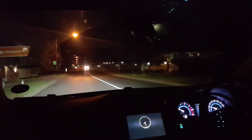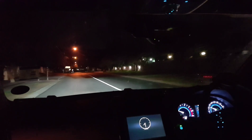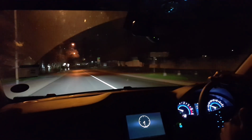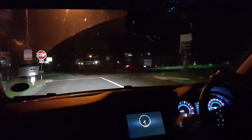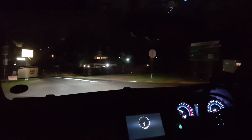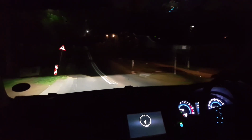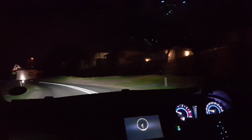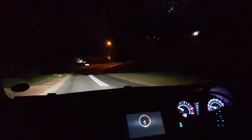We've done like what, 10,000 kilometers on this car now, and the brakes are already singing. They're singing a lot, actually, and it's bothering me, man. It's bothering me because I don't know if these brakes are already finished or they're just those brakes that are making noise. And sometimes when you're pulling up to a stop sign or you are in a parking lot, it can be embarrassing, I can tell you that. But otherwise, if it's just those brakes that are making noise but they can still do the job, it's fine. Because other manufacturers, maybe Haval, for example, I'm not sure if they consider the weight of the vehicle in terms of the brakes that they put here, because I've heard a lot of people complaining about the brakes.